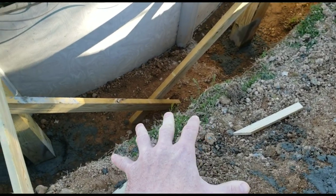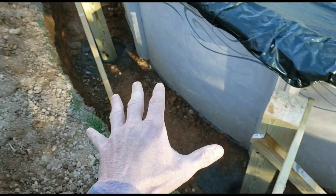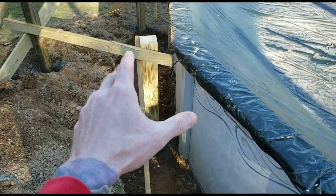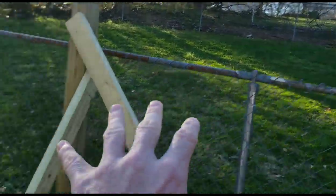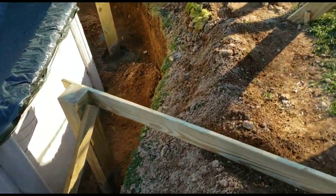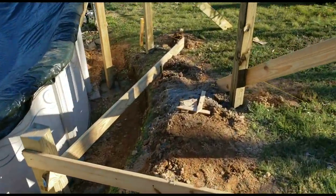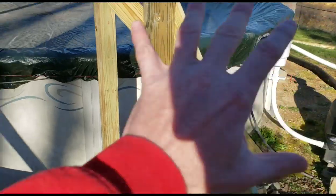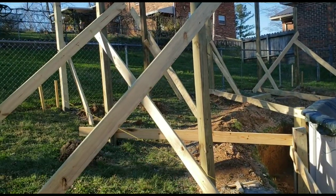That's because we are going to build a railroad tie retaining wall all the way around right here where all this ground has been eroding. And at the base of it down here at the bottom, we're going to do one of our signature French drain lines. That way this water that's coming down this hill right here behind me, as soon as it goes down, it's going to hit and go right around this pool and stop all of this erosion. And of course, all of that is going to be underneath our new deck build. You can see where we've gotten all of our frame posts now supported up so that all of our concrete sets overnight.